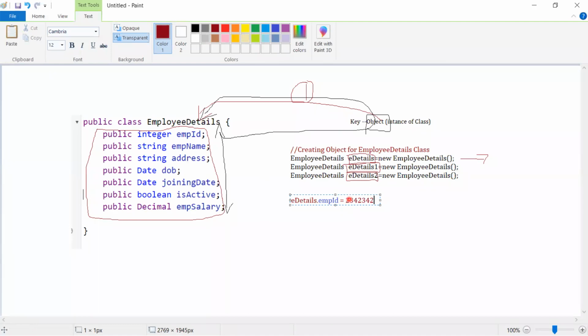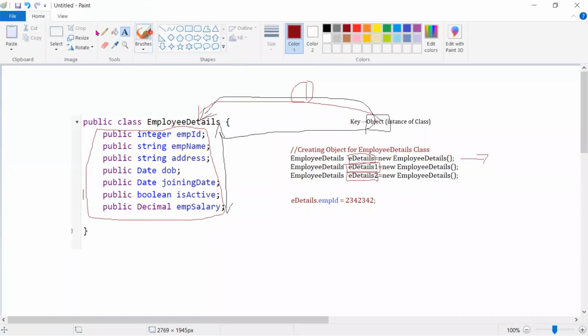So directly I can assign some number. This is what I'm doing here. I'm assigning the value to the variable that sits inside the class. But I'm not giving the class here because we are done with creating an object. Whatever is in this class, everything sits in the object. So once the initialization is done, you can directly refer to your object name dot variable.